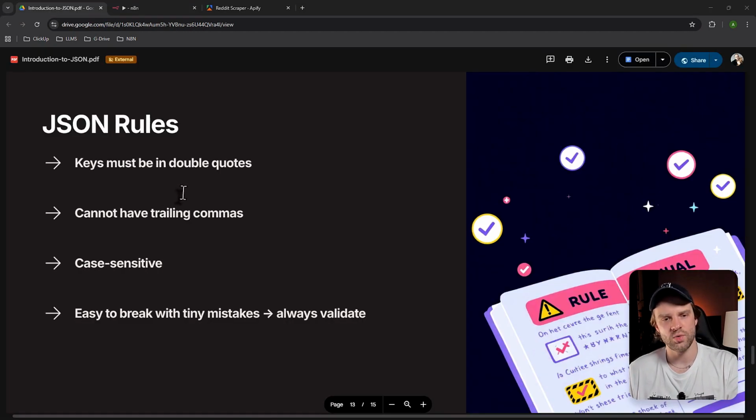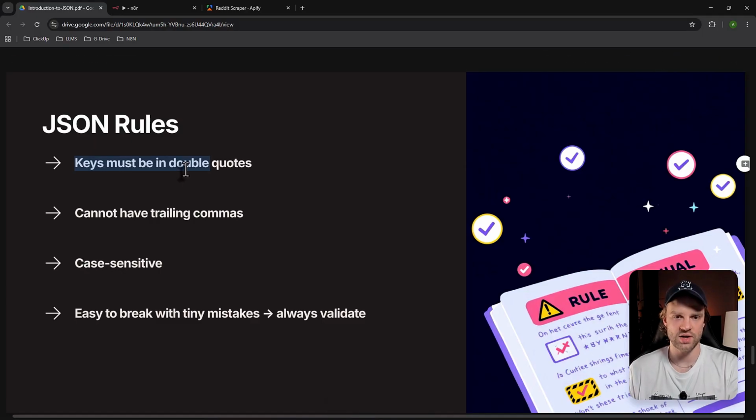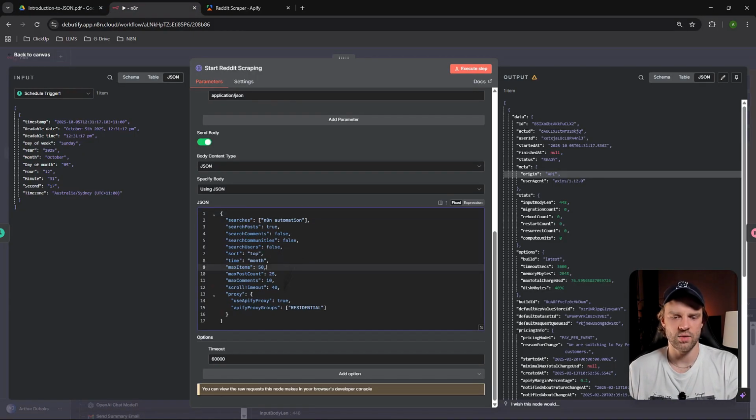So a couple of rules when you work with JSON. Keys must be in double quotes, otherwise it's going to crash. And if you make a mistake, it will let you know. For example, here, if I remove this, you guys are going to see I have this little red squiggly thing here. It means that there is a syntax error on this line. So just go back and put the double quote mark here, and you can see the bug was fixed.